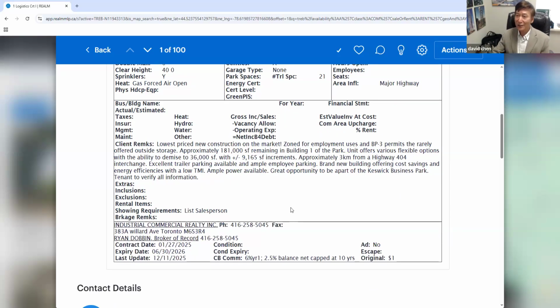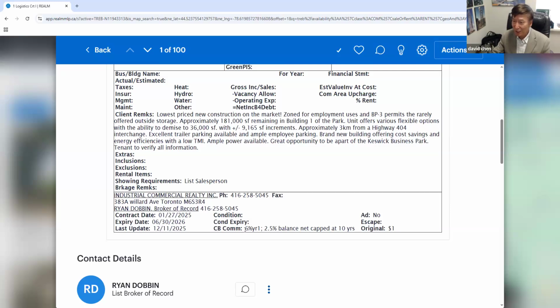So the important thing for us, please remember, as I said at the beginning already, and in the next section I will try to talk about the commission issue. We are working self-employed. Look here. For residential sales, commission is 2.5%, or half a month's rent for residential lease. In the commercial lease, look here, they will say 6% for year one. What does 6% mean? That means 6% of net rent. Remember, $1 per square foot per year times 56,000 square feet, that means $56,000 per year. You get 6% of that. That's your commission for year one.